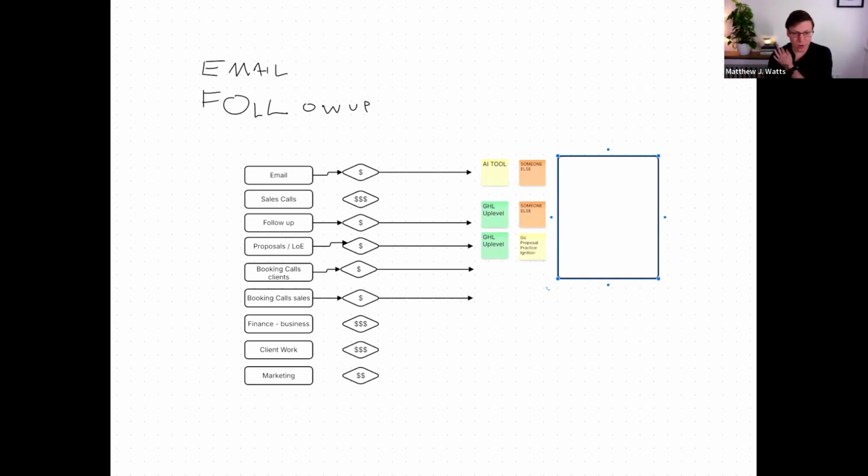Once you've identified the tasks, you then have to choose how you're going to automate. Is it going to be a tool? That might be an AI tool. It might be a tool like Go Proposal or Go High Level or Up Level. Is it going to be a process? So are you going to systemize what you're doing in order to condense the amount of time that it takes? Or are you going to get someone else to do it for you? They're the three ways, very simplified, that you can automate a task. And then in order to make the decision of how you're going to automate it, you consider these three factors. Will you trust it? Can you afford it? And will you use it? That's how I would decide what to automate.